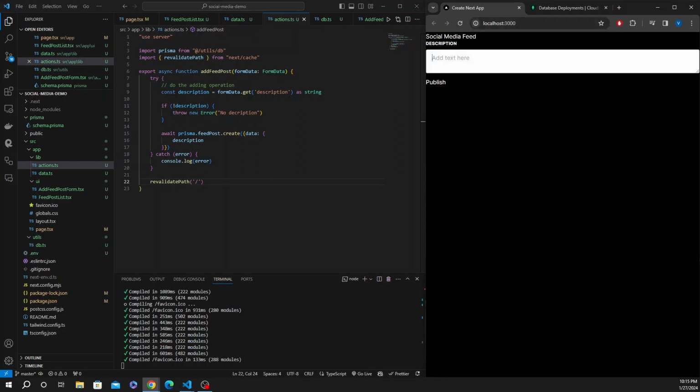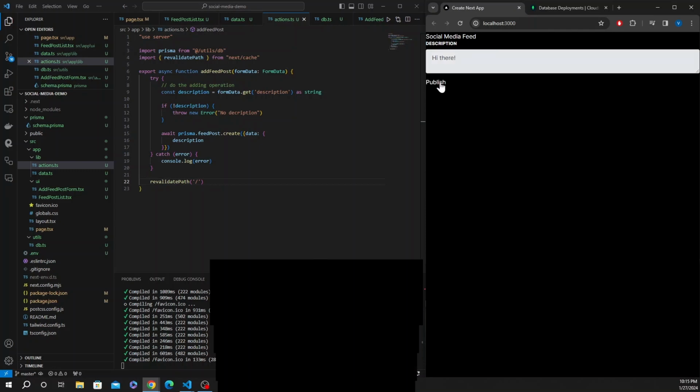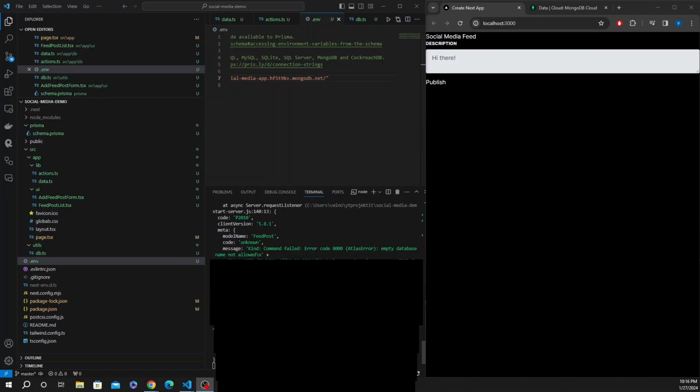Let's just refresh the page, and now we can just say something like, hi there. And then hit publish. And as you guys can see, we get an error. The message is that the command failed, Atlas error, empty database name not allowed. So this is basically a MongoDB error. And I took a little look, and I forgot here in my env file, we actually want to provide some name for the database.